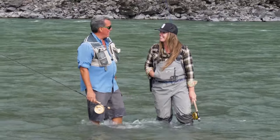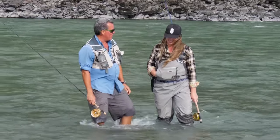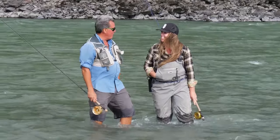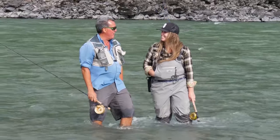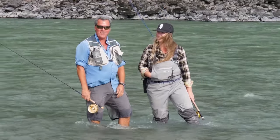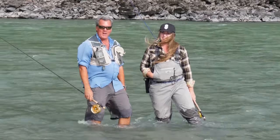Well, Katie, thanks for joining us today. Thank you. We got a nice steelhead, we got some sockeye, we saw other big fish being caught. It was a heck of a good day. Yeah, coho, and a chinook. Like the whole gamut. Got a chum on this bar yesterday, so. Anyway, it was good.